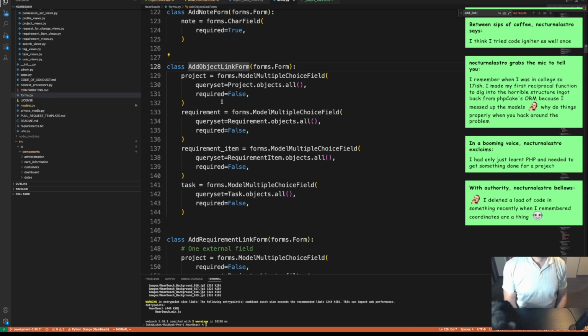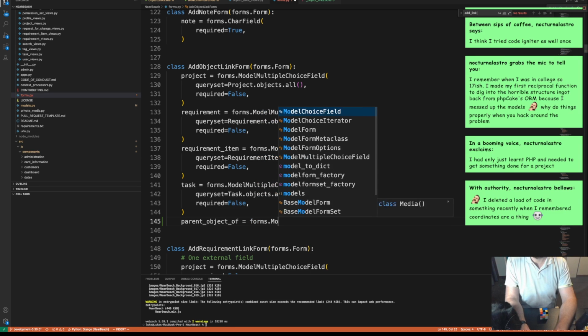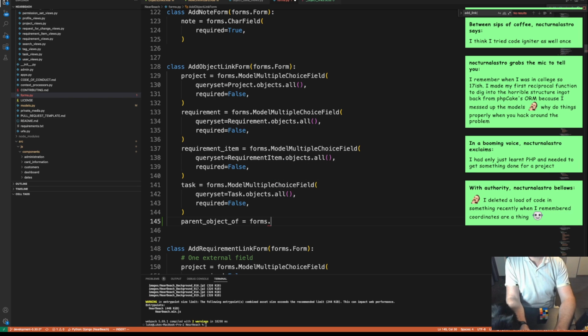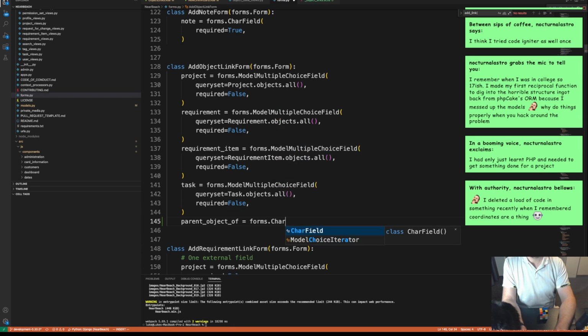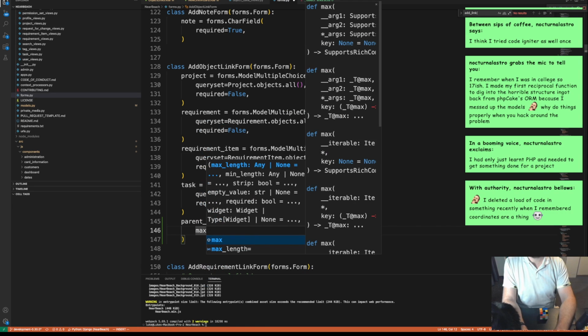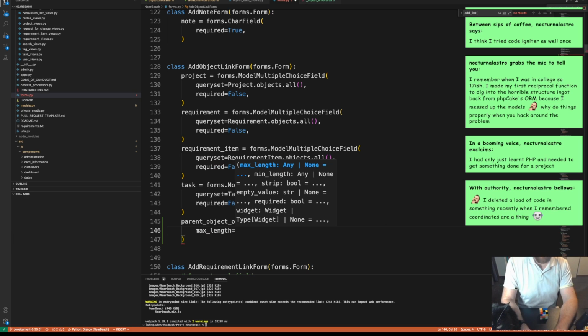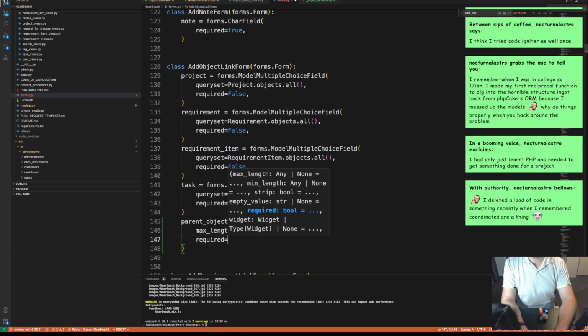Oh, sorry. But what we also need in the form, this will be a character field. Max length of, let's just say 20. Required equals, do we need it?